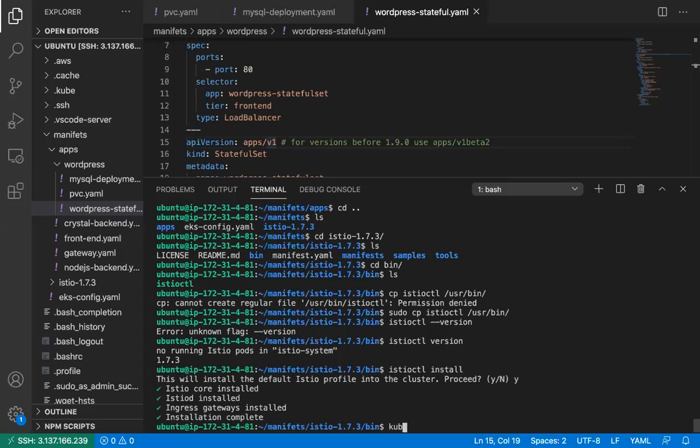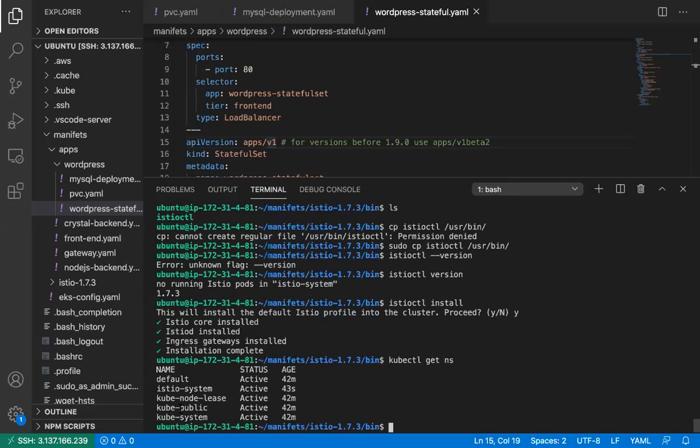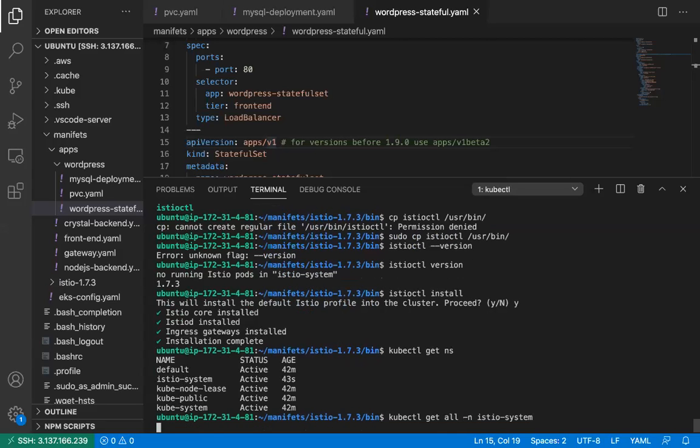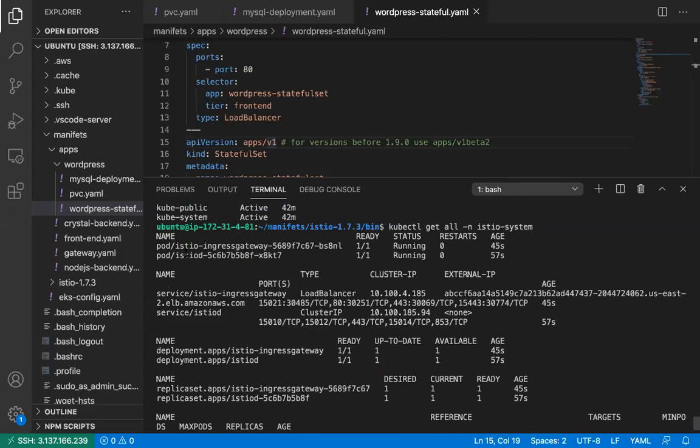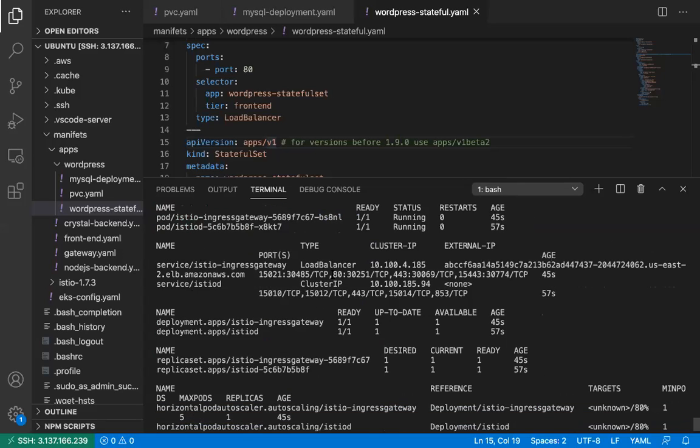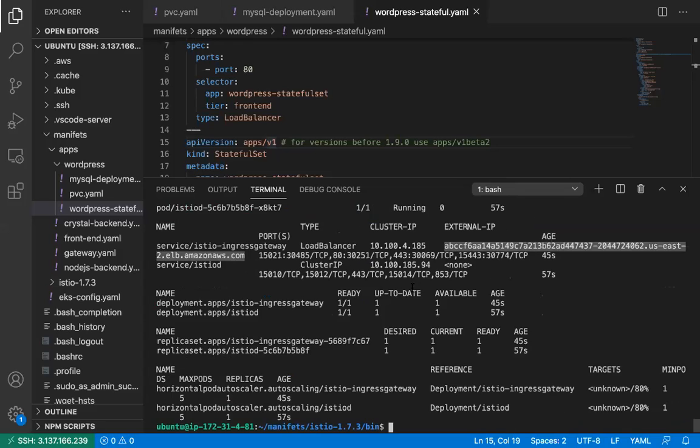If we do kubectl get ns, we have one istio-system namespace. Istio uses this istio-system namespace for all its deployments. If you do kubectl get all -n and its name here, these are the things it installs: some pods, the ingress pod, services like this one, the deployment type and other things.